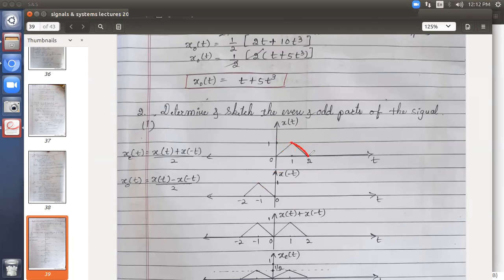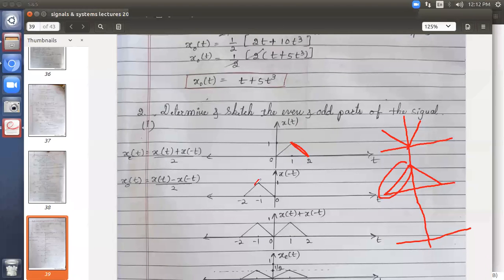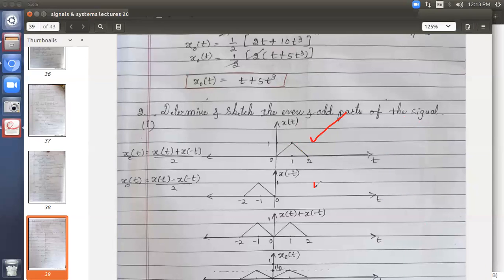Now, this line, if I reflect it on the other side, if I have a line like this, its reflection is like this. This part, you can see it here. So this triangle between 0 to 2 is now between 0 to minus 2. Just reflect it, flip it. Top amplitude 1 is at time 1, and now the amplitude 1 is at time minus 1. All times 0, 1, 2 have become 0, minus 1, minus 2. So x of t is over, and given x of minus t, we have taken the reflection.